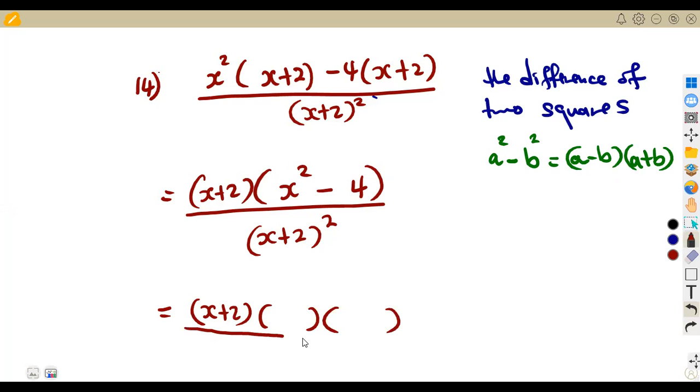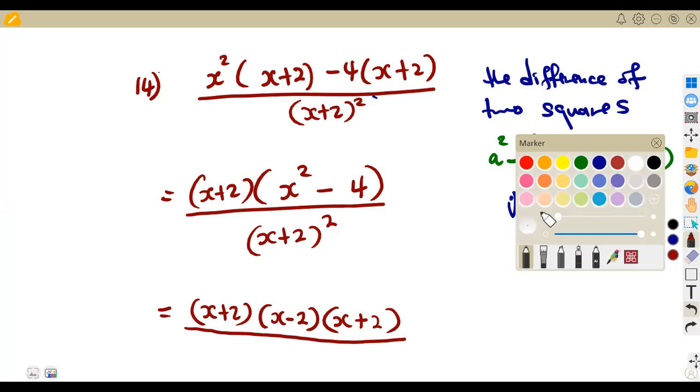You have your two brackets. As we know from our difference of two squares, we're going to have two brackets where we determine the square root of this term, which is the square root of x squared. Remember, the square root of x squared simply means you divide the exponent by 2, so that is going to give us x. So we're going to have x and also x in this bracket. It's going to be a minus b, a plus b. One bracket must subtract, another bracket must add the square root of 4, and we know that the square root of 4 is 2.